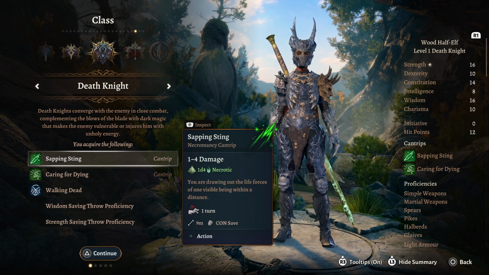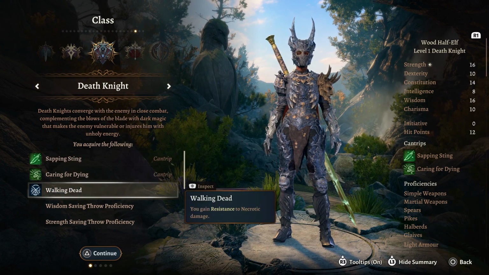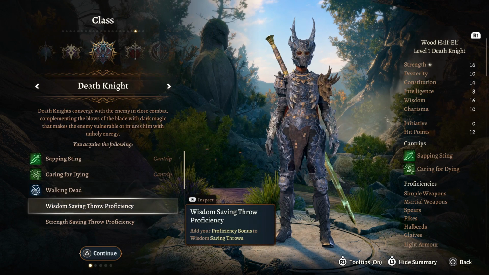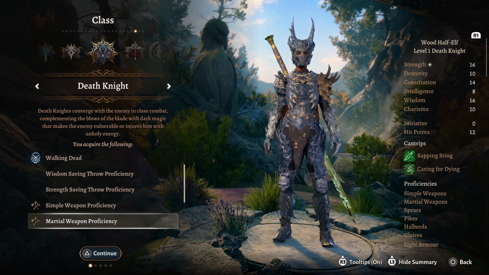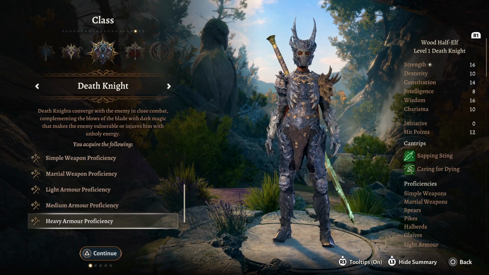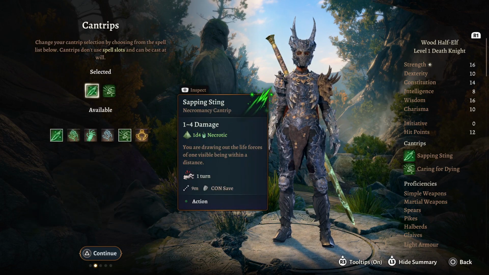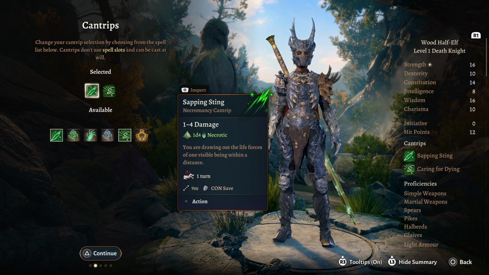Now at level 1 you gain 2 cantrips and Walking Dead. You gain resistance to necrotic damage. You also have Wisdom saving throw proficiency, Strength saving throw proficiency, Simple weapon, martial weapon, light, medium, heavy, and shield proficiencies. Now you gain 2 cantrips, and for me personally, I would take Sapping Sting.